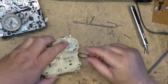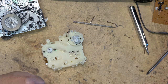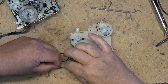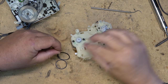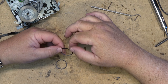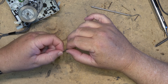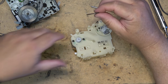And now I gotta see if I can find one to replace this small belt. So I've got another belt here. It appears to be about the same size as the original one. Just has a little more elasticity to it. This one here is not worn out, but it's likely starting to lose some of its elasticity. This one here's got a fair bit more elasticity to it, so we're gonna put this one in.